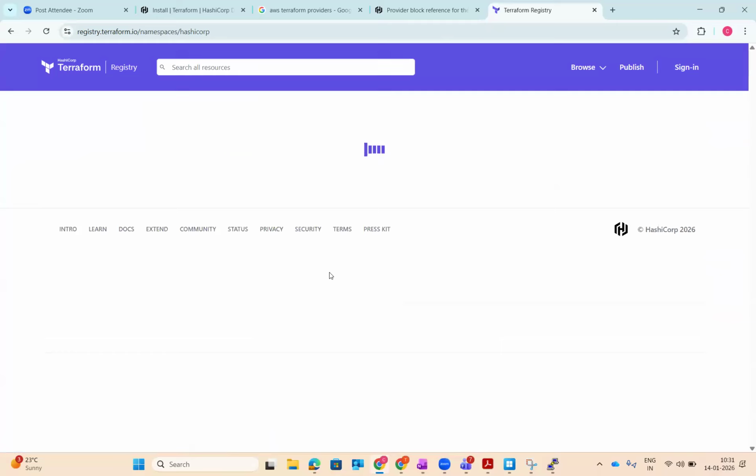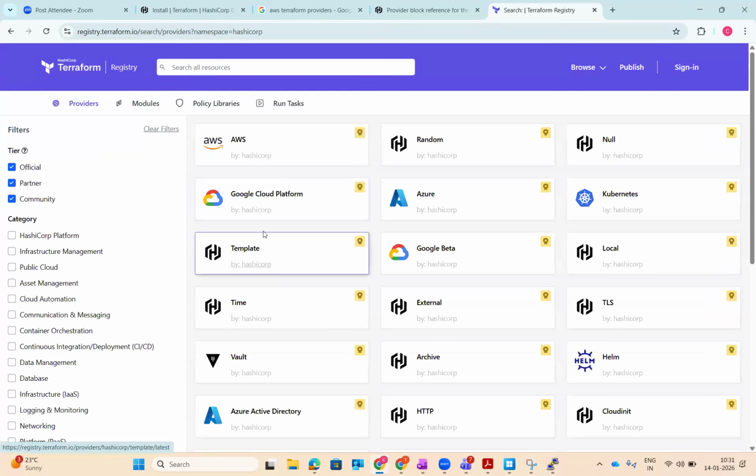Okay. Yesterday we were talking about different types of cloud providers and non-cloud providers which Terraform supports. Now you see all the cloud and non-cloud providers which Terraform supports. This is the list.